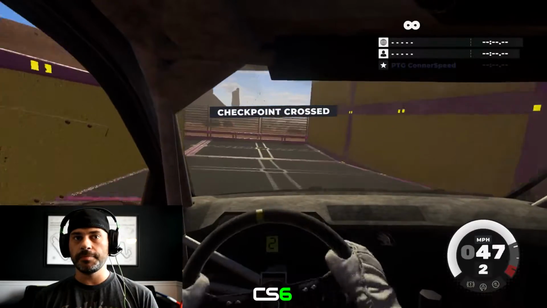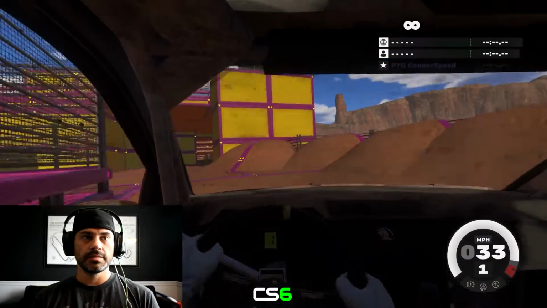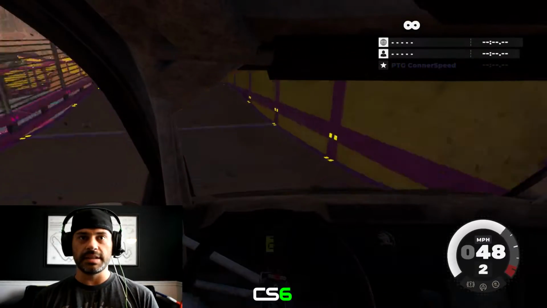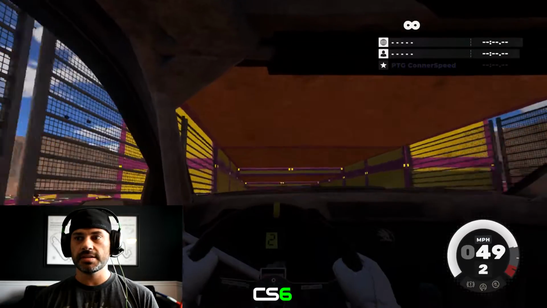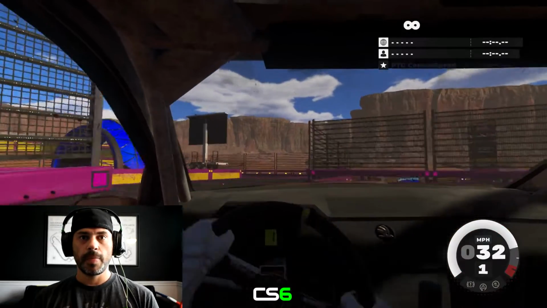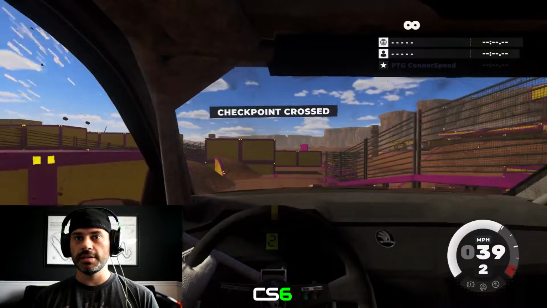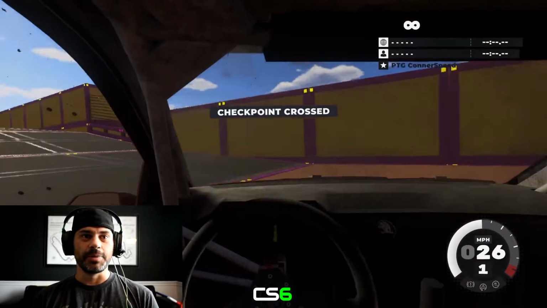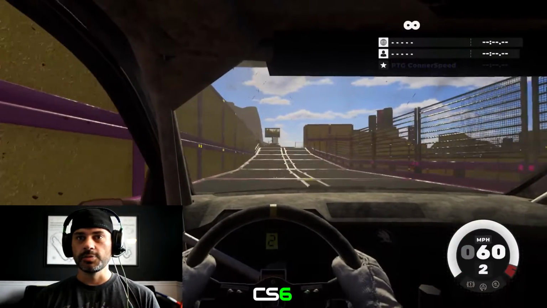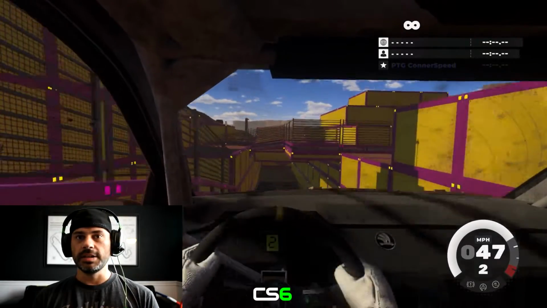Oh, forgot about that. Hard on the brakes. Oh, that was nice. Oh god, that's rough. Oh, that's rough. Oh yes. I am alive. I keep tapping the walls under braking. This is so much fun though. It's really difficult as well because you have to get on the brakes at the right times. Oh, back downhill.